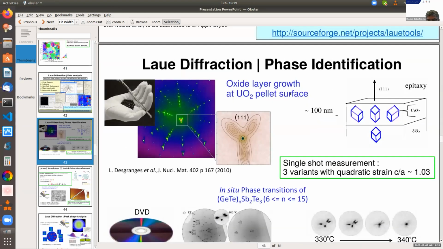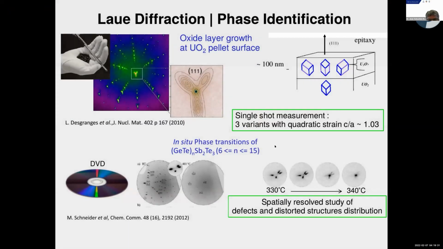So, for instance, what can be done there? Maybe you can do a presentation mode. Yes. And this is an experiment where with a single shot you have an oxide UO2, and then at the top you had a layer of U3O7, and you had 3 possible variants.